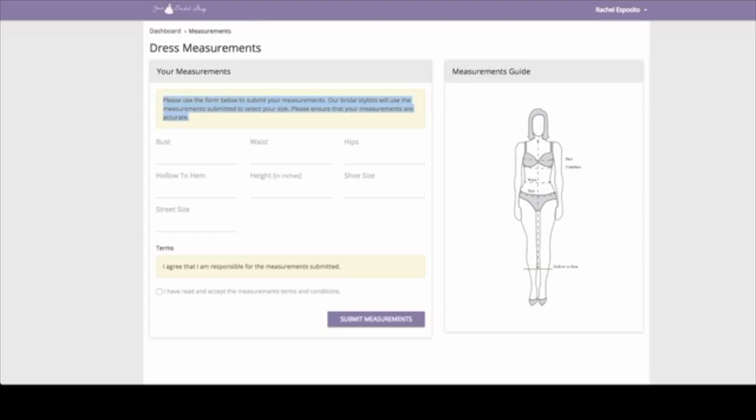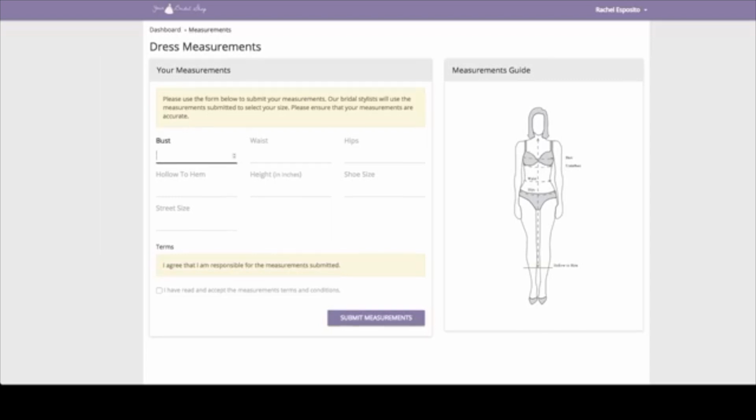And you'll see that this is the measurements page, all the measurements that are available inside of Bride Alive. You have the messaging that we set up earlier on the advanced settings page. So use the form below to submit your measurements. This is all HTML capable. So if you want to put links to maybe your measuring guidelines or some other site with maybe all your size charts on it or something like that, you can do that. You can also put HTML links to your terms and conditions for measurements if you'd like to do that. But I'm going to go ahead and specify some measurements here.